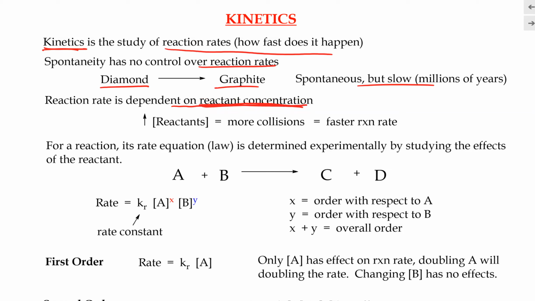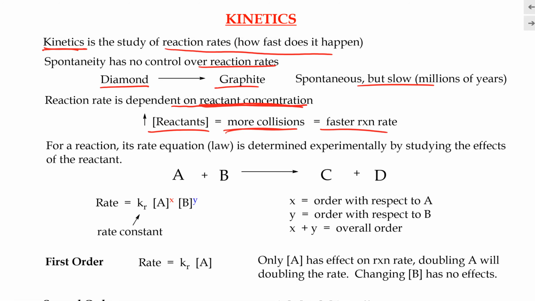In fact, changing the concentration of the reactant is the biggest factor that can affect and dictate the kinetics of a reaction. Because the higher the concentration of the reactant, the more collisions it would have at the molecular level. So basically, more reactants will be able to collide with each other. And that is what's needed in order for us to produce the products. And therefore, the faster the rate of the reaction would be.